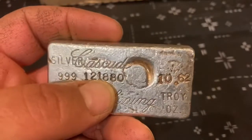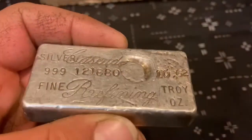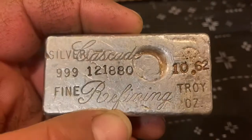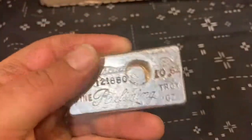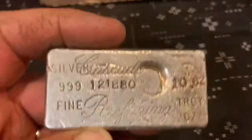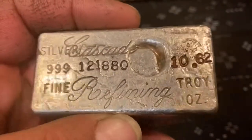This was December 18th, 1980 — when that was made — which is actually really close to my birthday. Pretty cool. I can't find any more of these on eBay; they're hard to find right now. I believe after Englehard put that newsletter out about these, people were buying them up, so you don't see them anymore in the last couple of weeks.